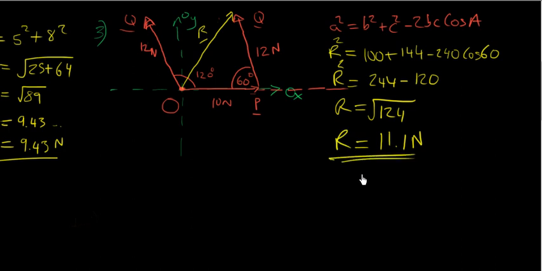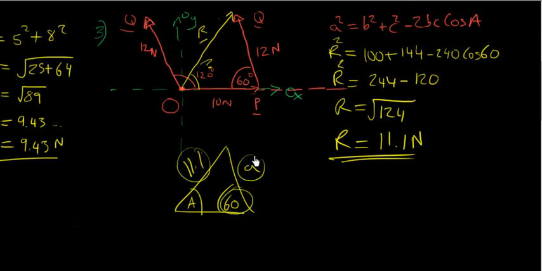So now we've got our R, and we can proceed to the next part of the question, where we need to find the angle that it makes with OX. In the next part, since we have a triangle that looks like that, and we have this angle here that we're interested in, let's call that angle A, and we have this side here, which is 12, let's call it little a, and we have this one, which is 60, and we just calculated this one, which is 11.1. Then we have opposite angle and side, and then opposite angle and side. So we're going to use the rule of sines to solve that one, and that should be quite simple to visualize.